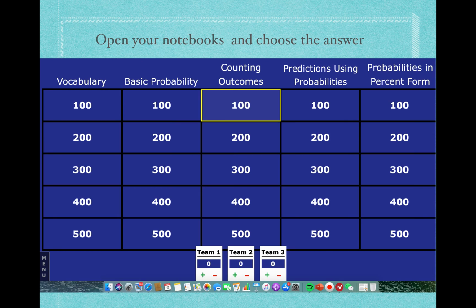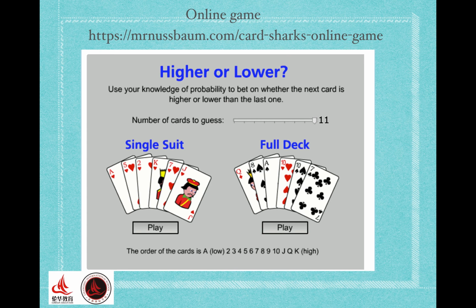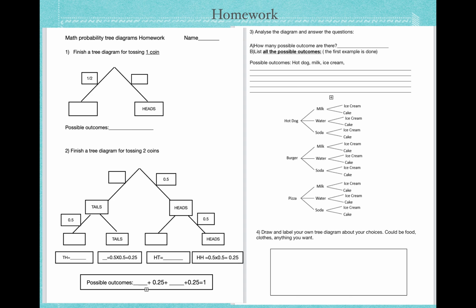Now, we're going to do a little bit of review. I think we have about a couple of minutes left of the lesson, and I'm not sure if we have enough time. Let's think. We may have to skip this one actually. I did prepare to do this, but we are out of time. So I will just show you a couple of more things. Maybe I will show you this one because it will be quicker. There's one game I wanted to show you. So let's look at the homework first.